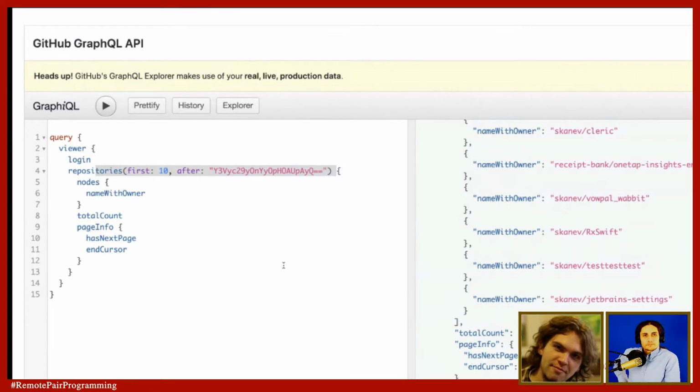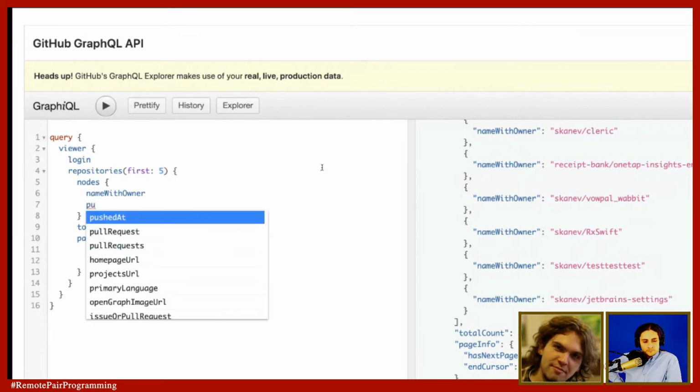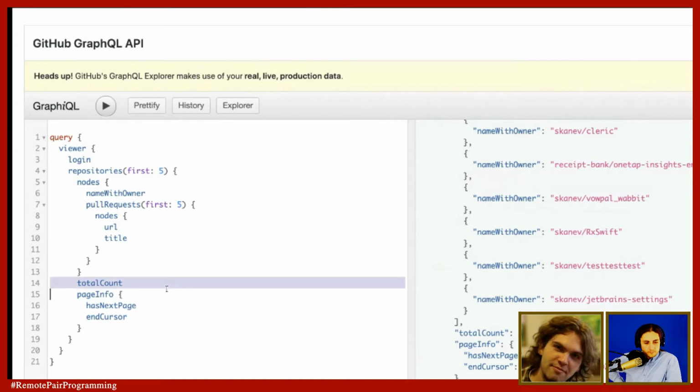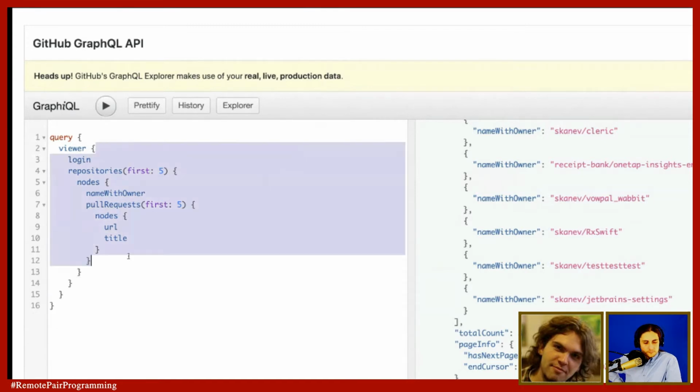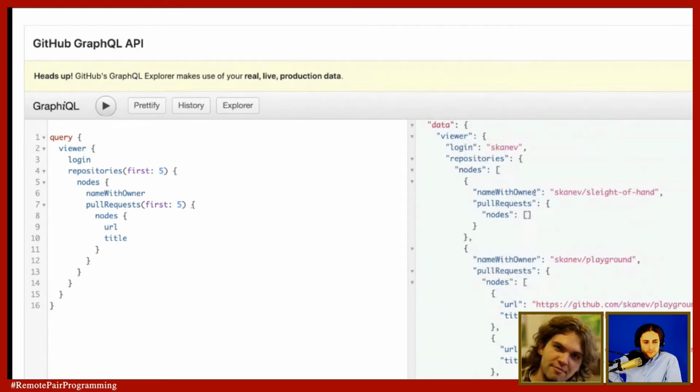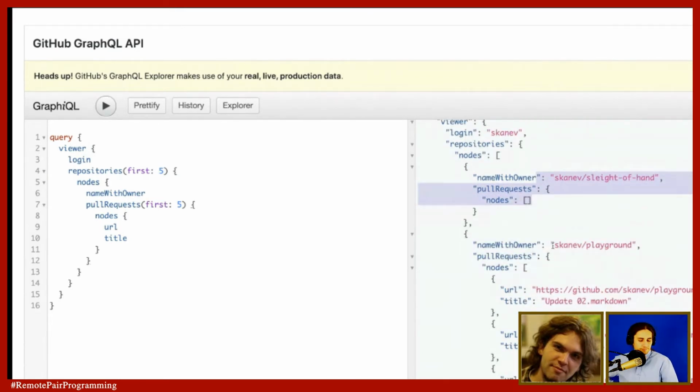thing. For example, if I wanted to get the first 10 pull requests of each repository fetched, actually, let me demonstrate that. So each repository will have pull requests. And again, we have the same thing. There should be an arrow here. I can again do it with just one query. Yeah. And now you see that this guy has no pull requests.